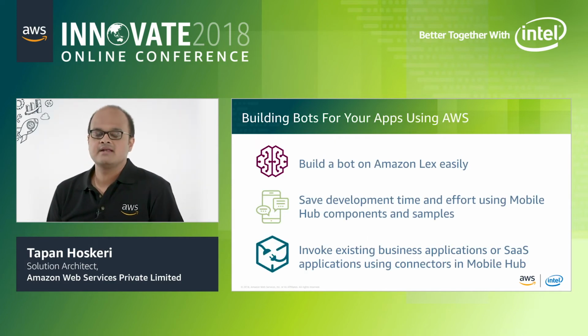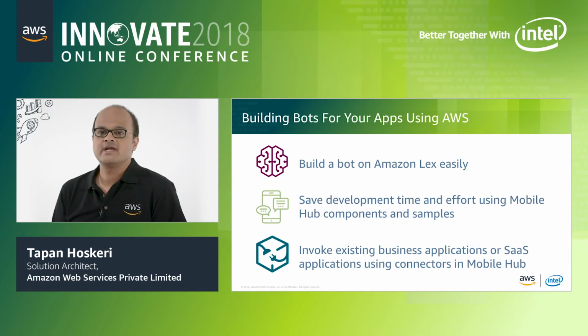User engagement is an area of particular interest to developers. The Amazon Lex integration in the AWS Mobile Hub enables developers to take advantage of the powerful automatic speech recognition and natural language understanding capabilities that power Alexa to create engaging speech and text-based conversational bots in your own app. For example, you can easily create engaging experiences for common app scenarios such as booking tickets, ordering products, and much more. Amazon Lex is a fully managed service, so you don't need to spend any time setting up, managing, or scaling any of your infrastructure.